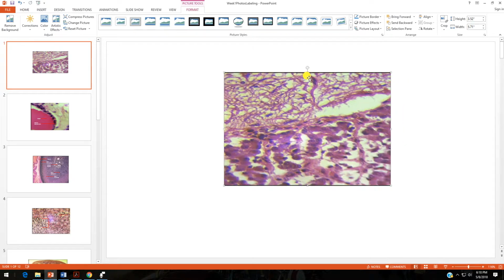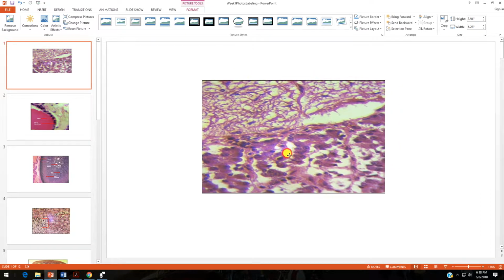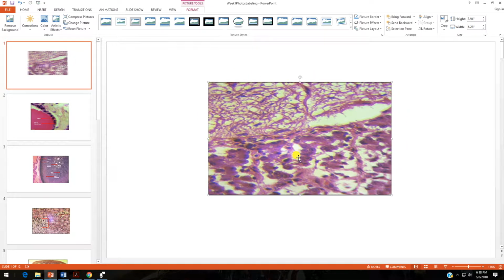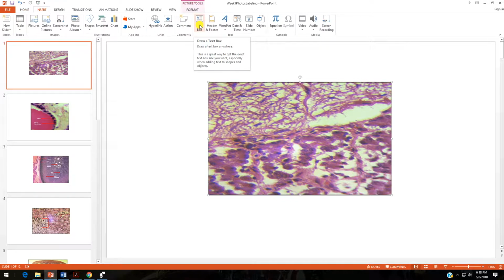A little larger. All right. I primarily use the arrows and the text box to label my photos.